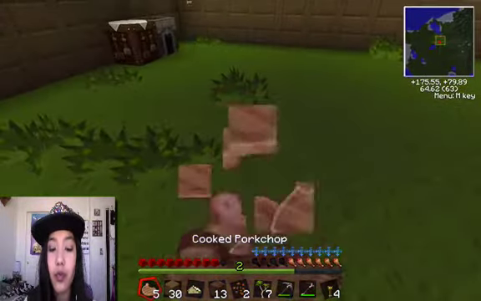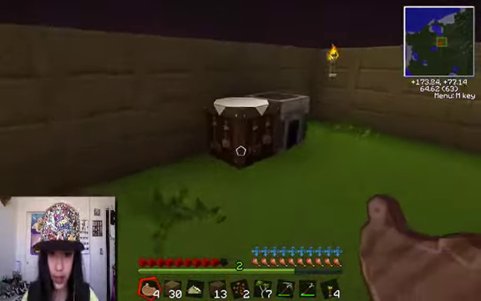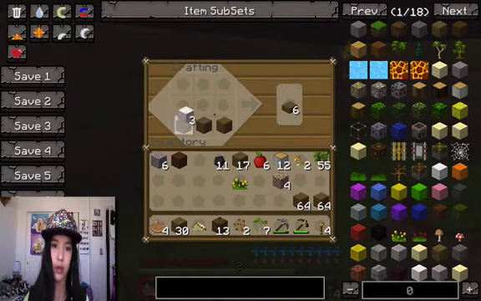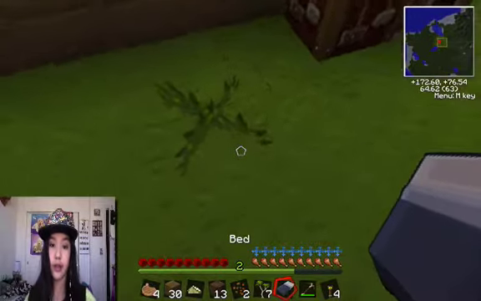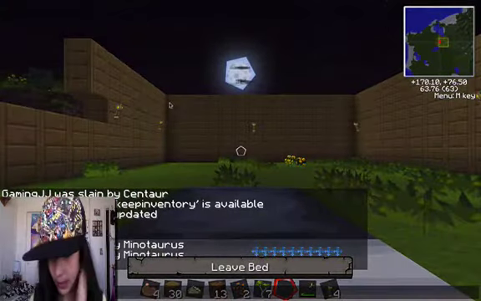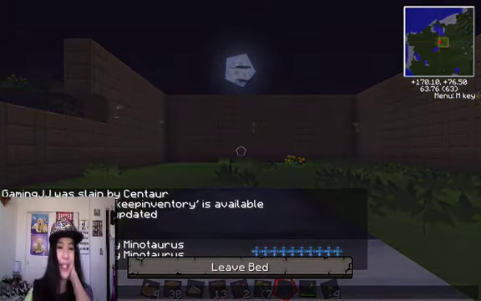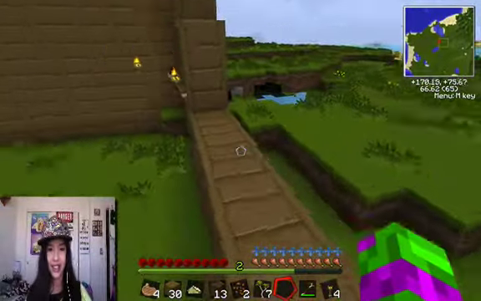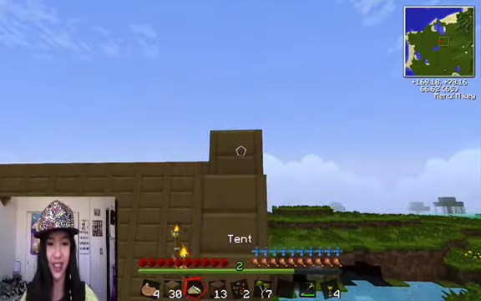And now, we make our bed. So, my first bed of the series. Proud times. And it's a blue bed. Awesome. There we go. Now sleeping in my bed. Okay, GamingJJ drowned. GamingJJ was slain by a monitor. Thank God, those monitors. They're so mean sometimes.